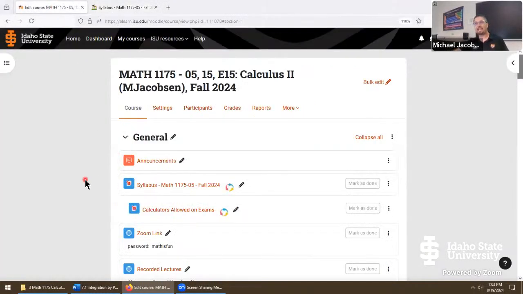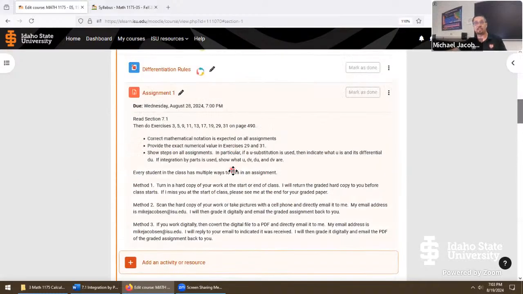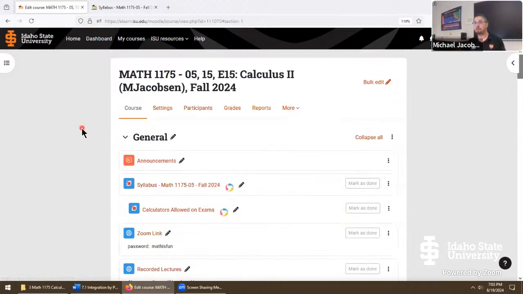And really, this is going to be a highly, highly traditional course. There's no WebAssign, MathExcel, or anything like that. Our problems are going to be done in a traditional way. I added some information there we'll discuss. So really, you're just looking for a cheap edition of the textbook. I studied it out of the 5th edition. I'd say 5th and upward is a good call. If you go to the 2nd edition, that's going to start looking a little bit weird at that point. I'll be posting the problem set so that everyone will know what problems you're really doing, no matter what edition you're working out of.